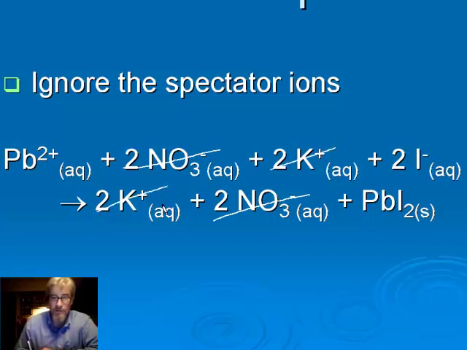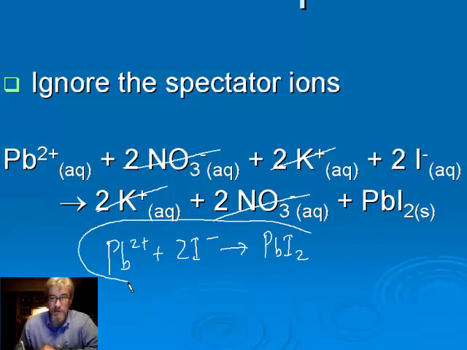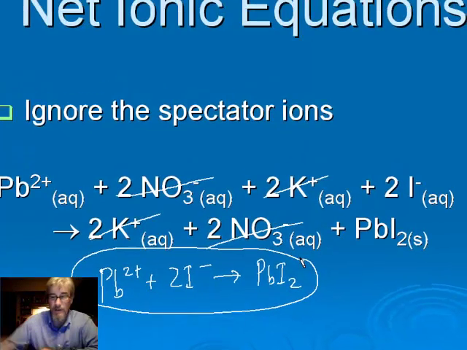So if I take the spectator ions out, those are what we call spectators, because they're there but they're not participating, kind of like if you're a spectator at a football game or something like that. When we take the spectators out, we have the net ionic equation, which amounts to this. Pb2+ + 2I- makes PbI2. That net ionic reaction gives us some insight into what's really happening in this reaction. There are a lot of species there, but some of them really aren't undergoing any chemical change.